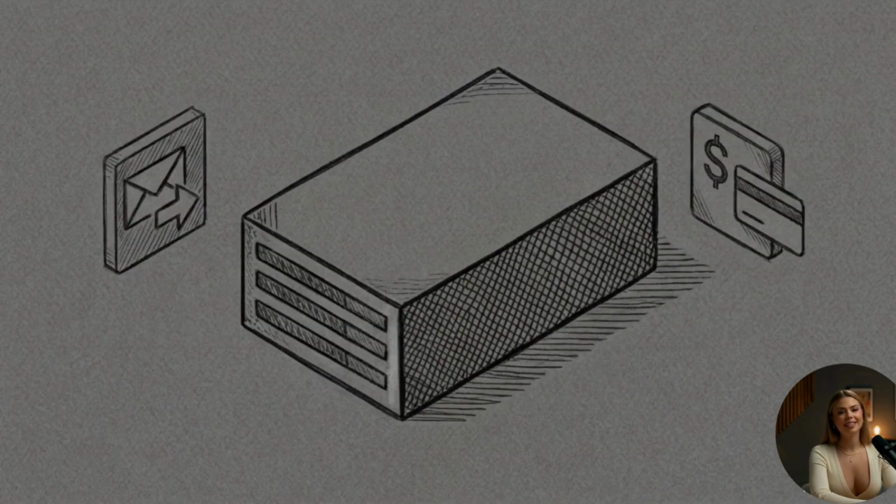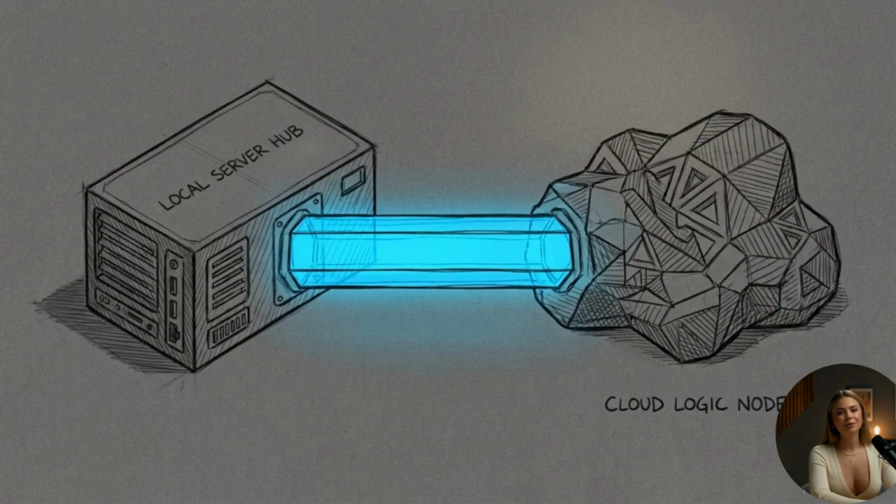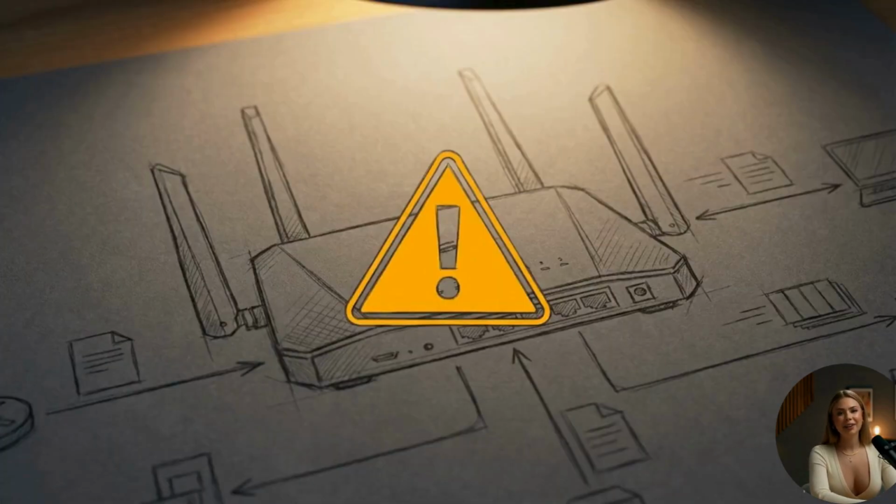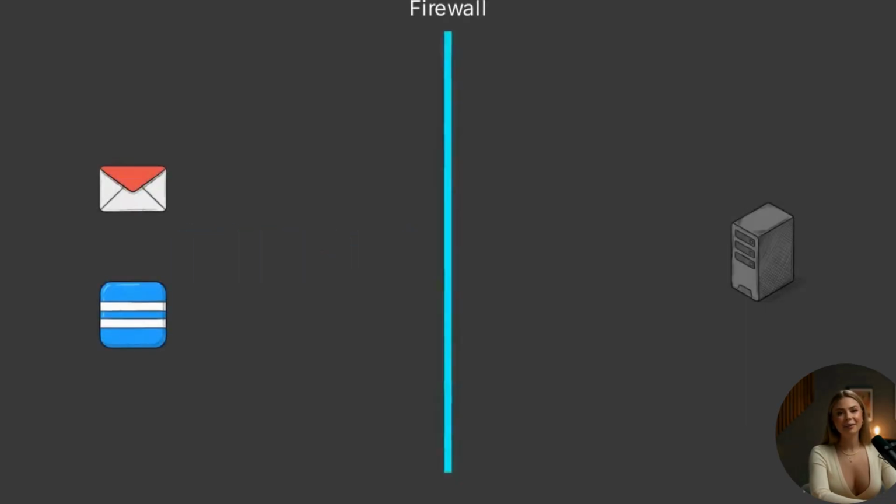To actually automate tasks from platforms like Gmail or Stripe, we need to build a secure bridge to the outside world. Here is the central challenge. You need external apps to trigger your local N8N workflows, but opening up your home or office network directly to the public internet introduces security risks. External data hits a solid firewall. To bypass it safely, we use a Cloudflare tunnel.